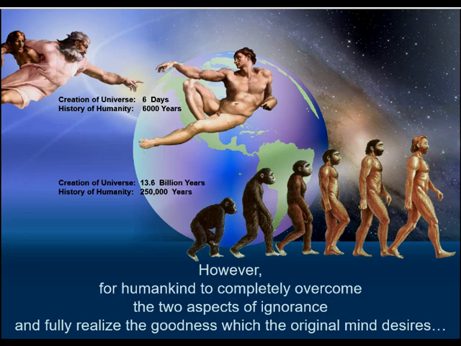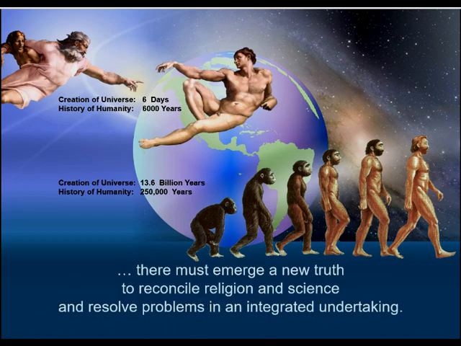However, for humankind to completely overcome the two aspects of ignorance and fully realize the goodness which the original mind desires, there must emerge a new truth to reconcile religion and science and resolve problems in an integrated undertaking. Religion and science themselves cannot reconcile by themselves. What can reconcile religion and science is a new understanding of truth, a new expression of truth.